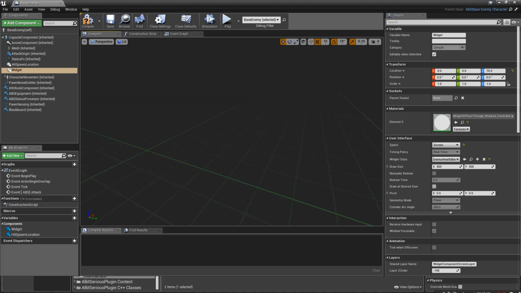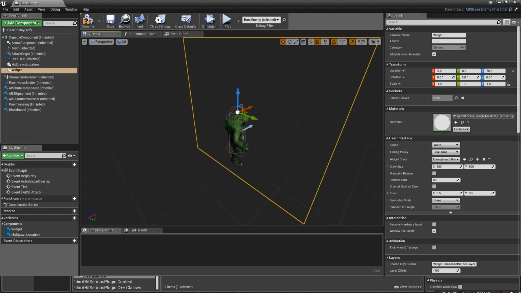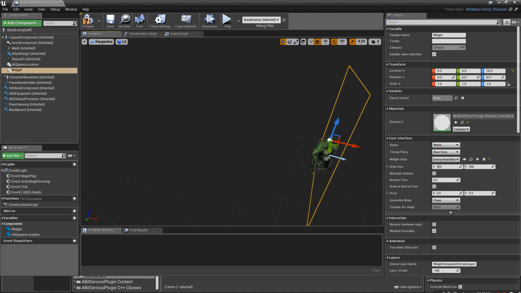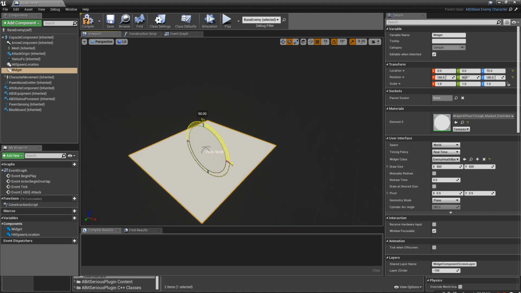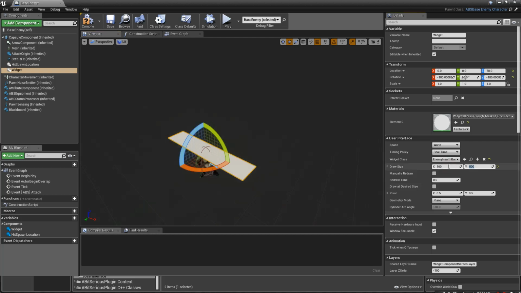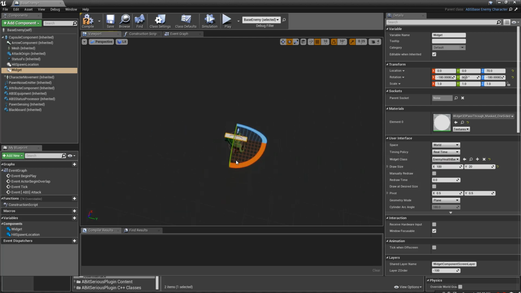Let's check if it's visible or not. Maybe not because of its size. Let's try world space. It's here, but it's quite big. Let's rotate it and make it smaller. So now the enemy has a health bar. Let's put it down a little so it's not in front of us.